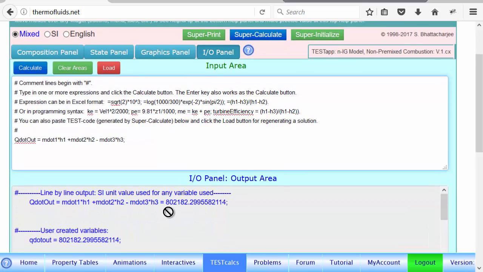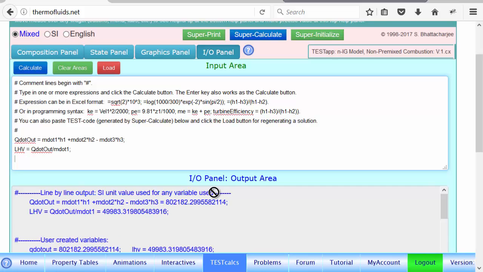So Q dot out is found here, so many kilowatts, because so many kg per second is entering. This will be the heating value per kilomole of fuel, because we have 1 kilomole flowing in. This would be the lower heating value, and on a mass basis it would be Q dot out divided by m dot 1, because then we have per kg of methane how much heat is released. That's the lower heating value, which is about 49.98 million joules per kg of methane. That's just the correct value. You can go and check.